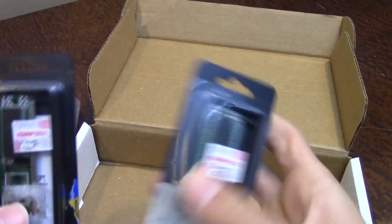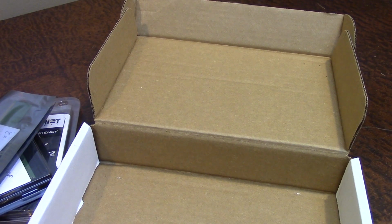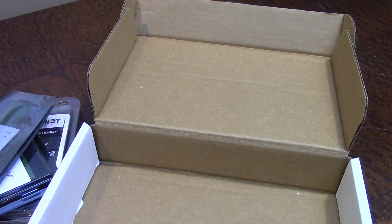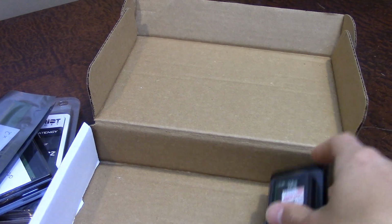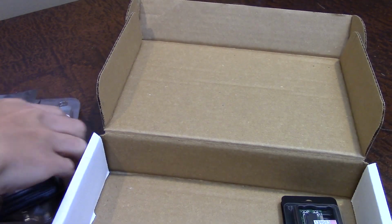This is obviously older style RAM. It was bought at CompUSA. I read one of the copyright dates was like 1997, so pretty old. The oldest Windows-based computer that I have is that $5.98 machine that I showcased in one of my videos on garage sale / thrift store finds. So I don't think it uses this kind of RAM, because it's from around the year 2000. But yeah, all this is going to come in handy when I'm working on older computers. So yeah, a nice little box of RAM here. You can see I paid $5 for it, so pretty good deal.